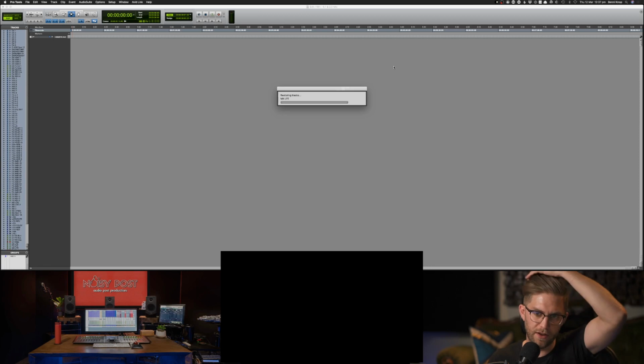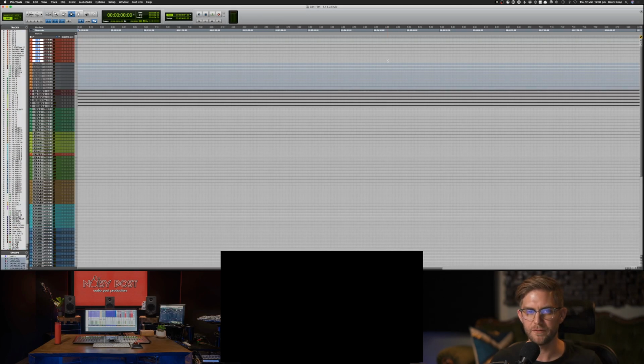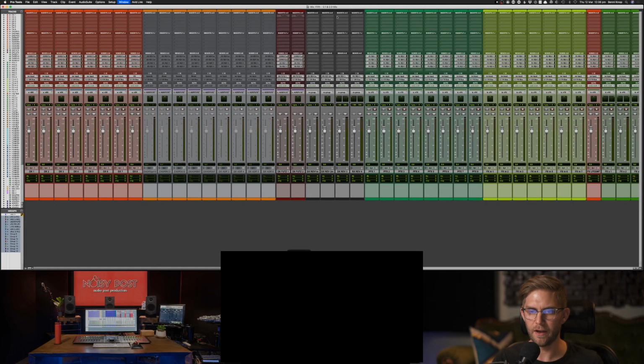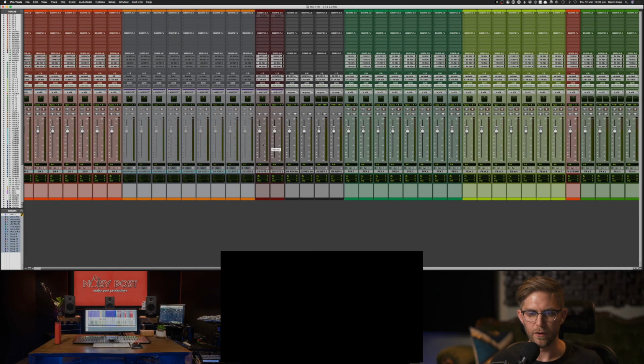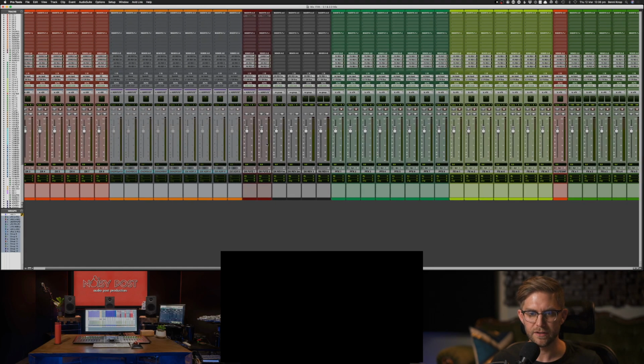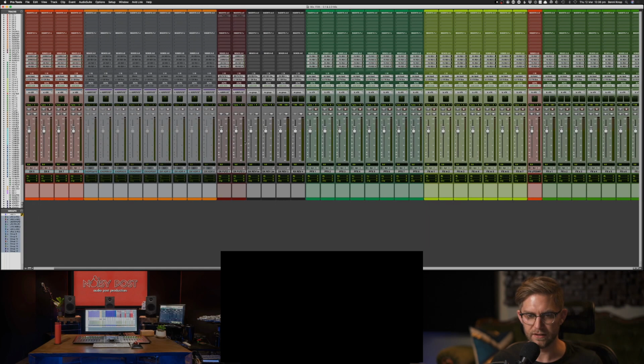This is a 5.1 and stereo template. I'll have heaps of tracks in here, and depending on the project, most of them won't be used, but it's easy to hide things rather than having to set up tracks. I can give you a quick scan over what we've got. We've obviously got dialogue channels, ADR, which are inactive at the moment. We've got FUTS channels, which are just buses, so we can send.